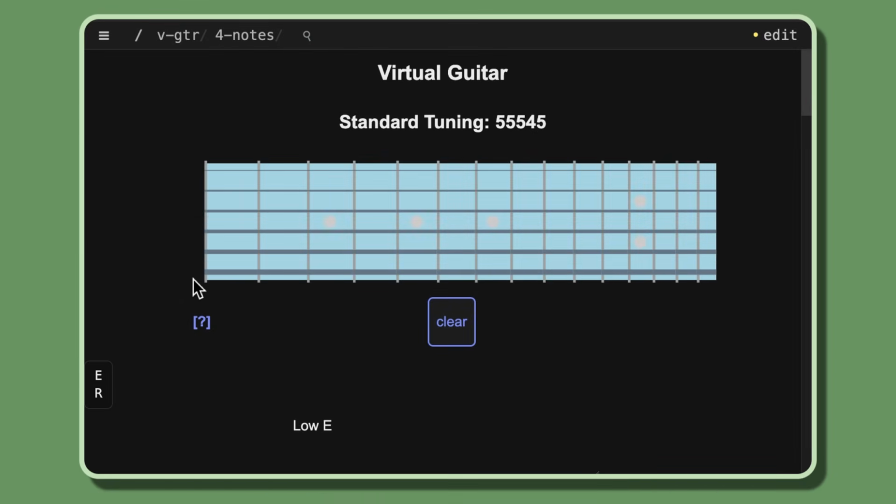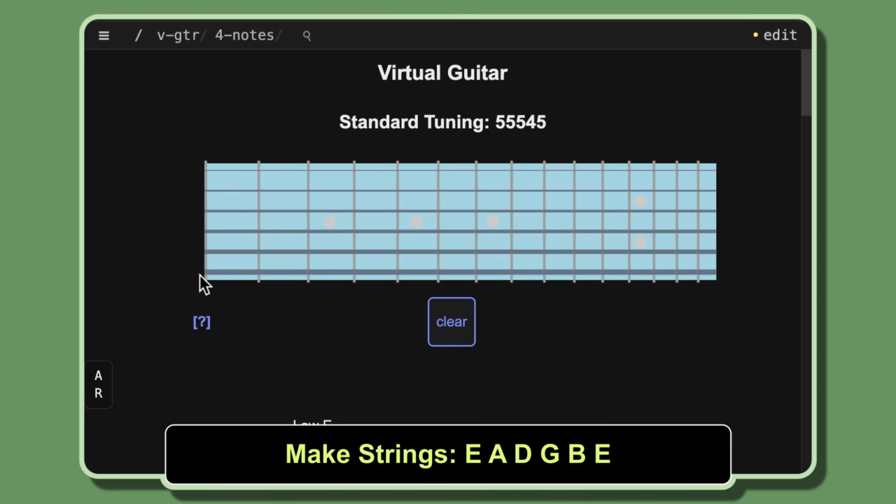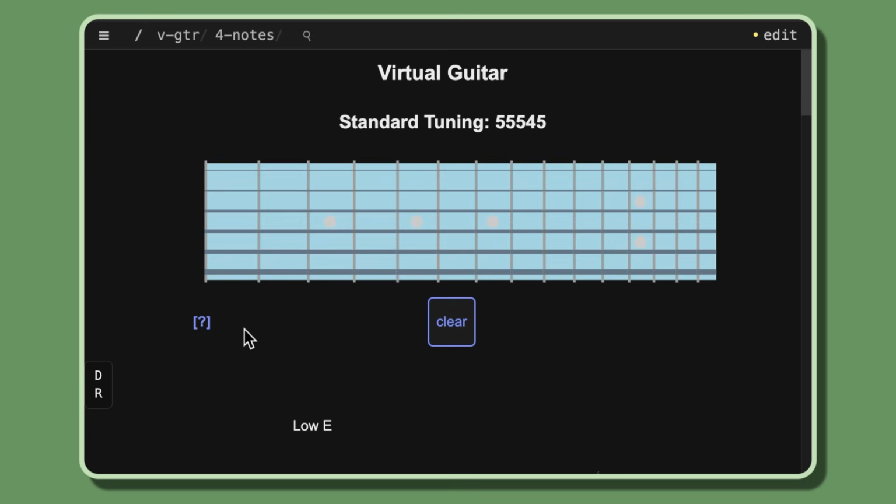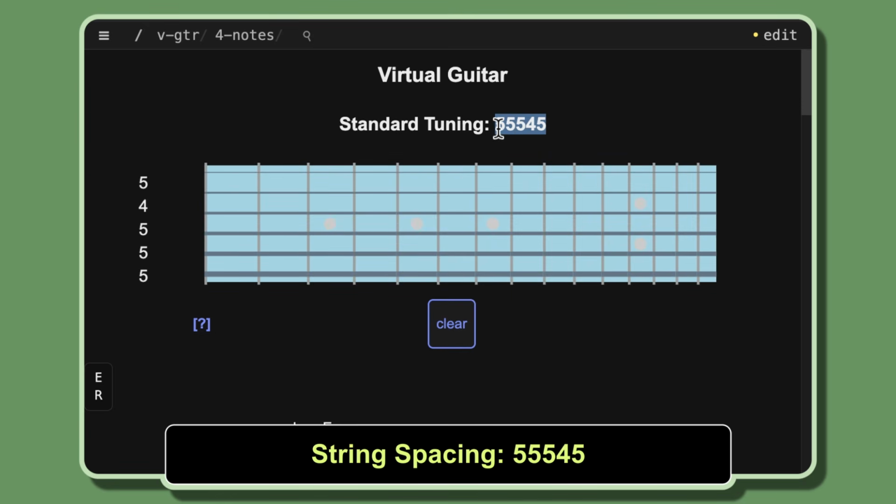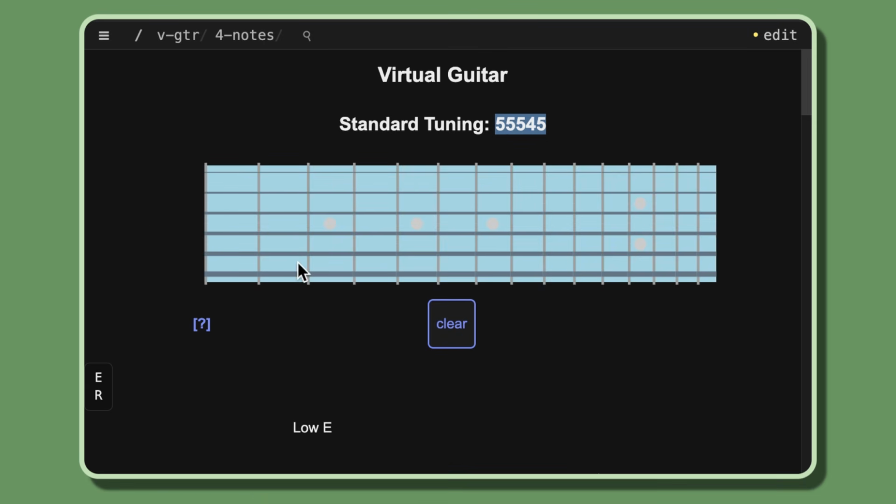The next thing that I need to tell it is how high it should jump up before it starts the next string. One of the options could have been, I'm going to tell you every single string that I want, build up from there. But instead, I decided to make it the way that I see it, which is all I need to do is tell you the spacing in between the next string. I know that's kind of confusing, but let's zoom in to the bottom 2 strings and we'll illuminate what this 5 means.